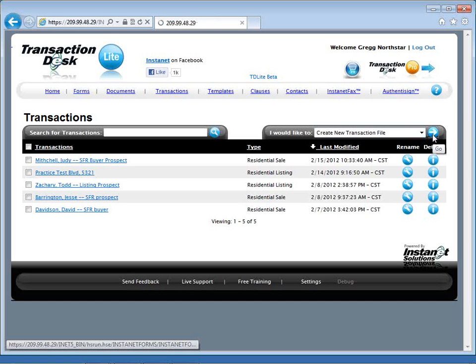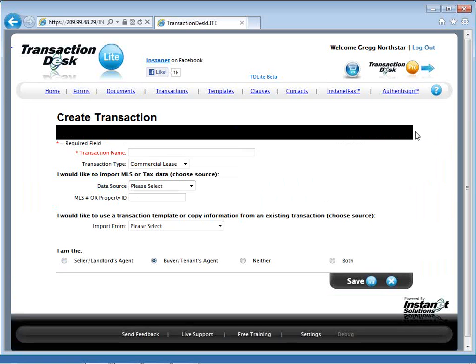Getting our file started. The only requirement is to give the file a name. And the name of our client here, I'm going to go with that buyer client. And our client's name is Moore Jessica. And again, however you like to name your files, something like that. Maybe that's too much. Maybe just the name is enough. However it's going to benefit you.